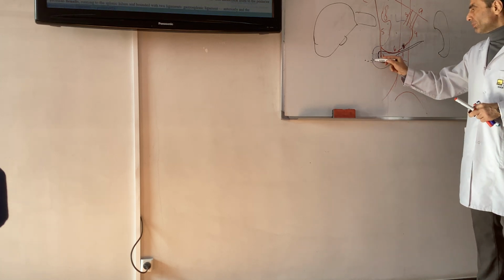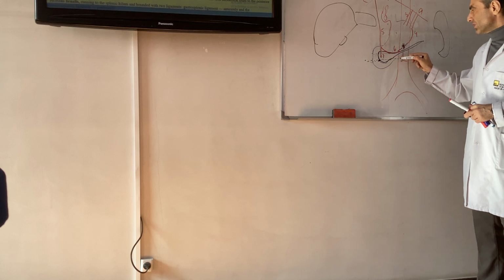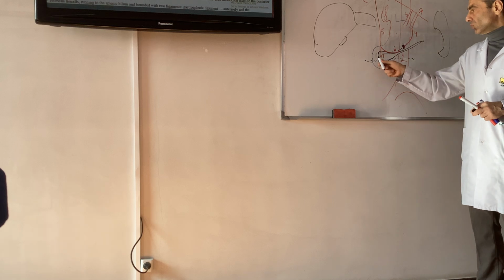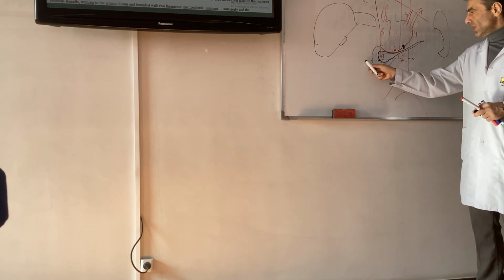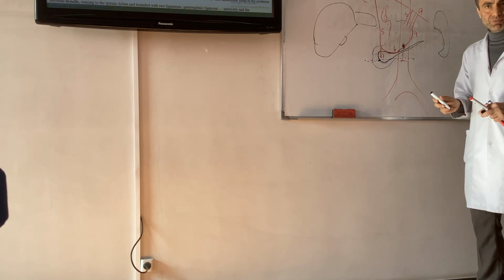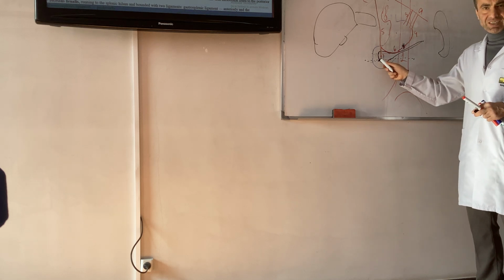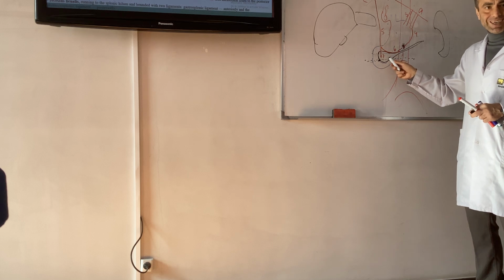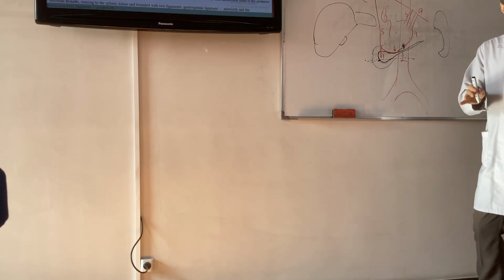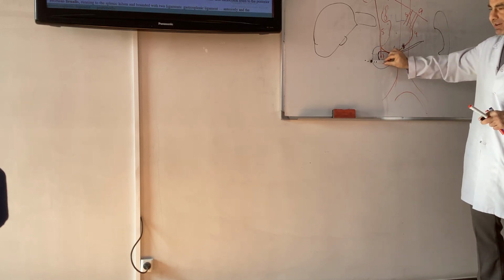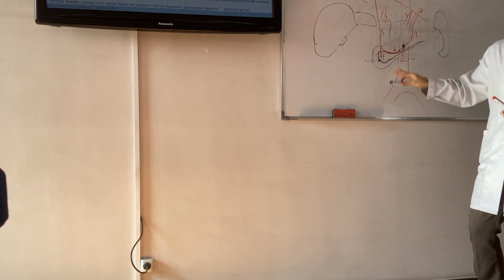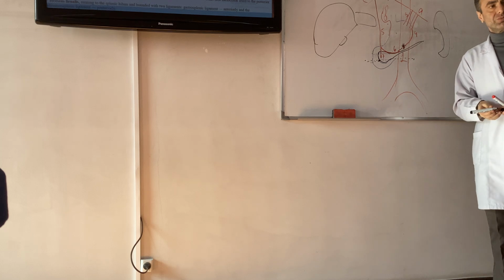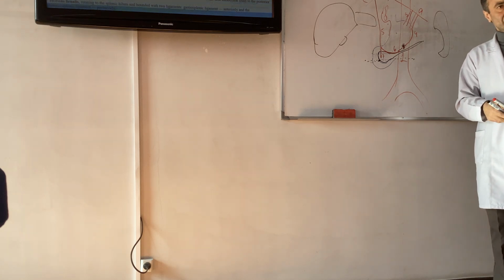Now at the level of papilla duodeni major, I provided a horizontal plane. Artery 7 supplies the duodenum and head of the pancreas up to this horizontal level. Once again, artery 7 supplies two structures together: the duodenum and the head, not the body, head of the pancreas, up to the level of papilla duodeni. Below this level, it doesn't supply. Only above. Who didn't understand me?